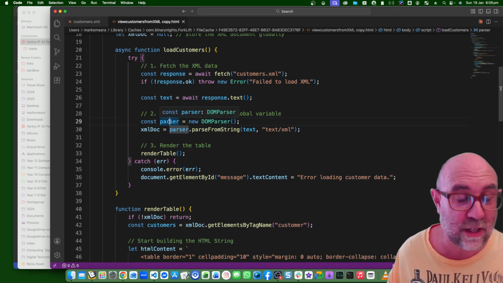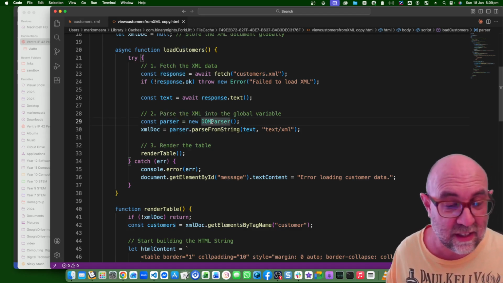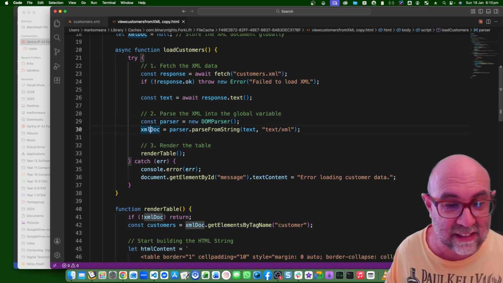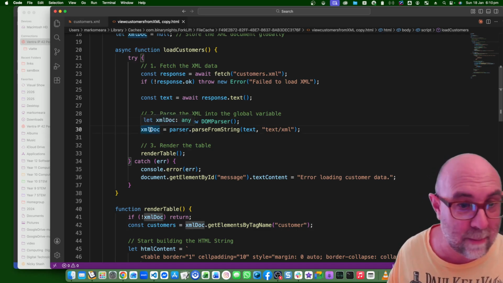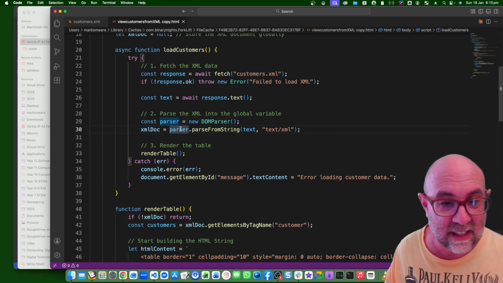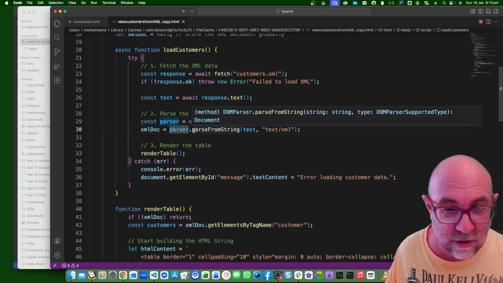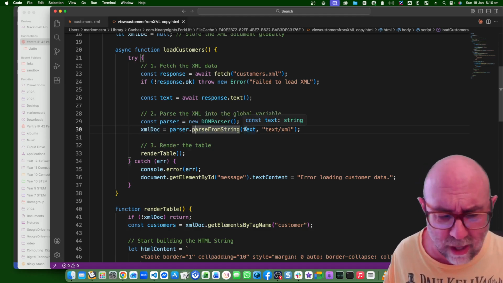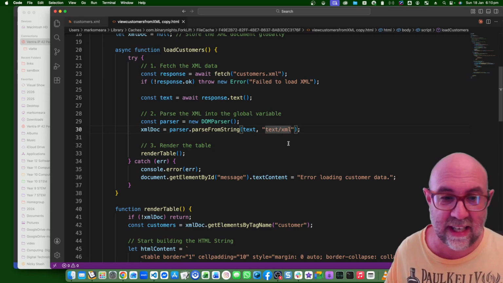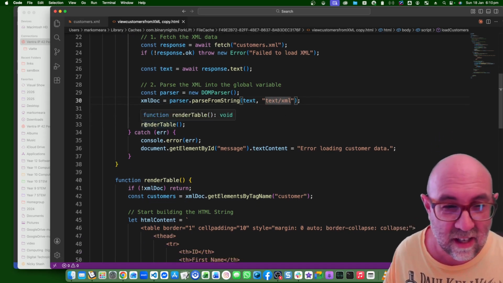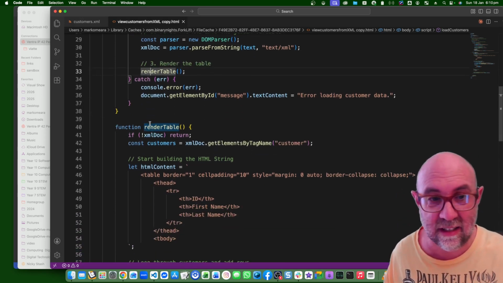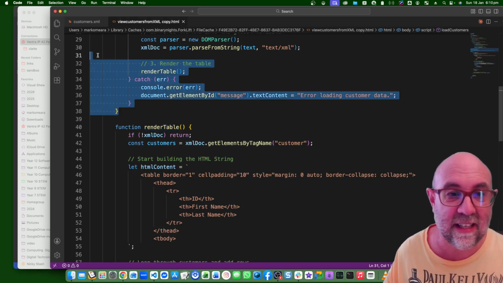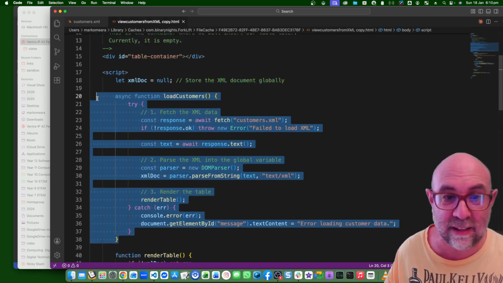Then we're going to have this object called parser, which is using this library. I think it's called a library, I might be wrong there. And so XML_doc, which remember we created all the way back up on line 18, is looking in this object parser, using parseFromString, which is a built-in function, probably from the library, text, and we're telling it that it's text/html, and then we are calling this thing down here called renderTable. There's a little bit of error handling here, but basically this goes and gets the data out of the XML file.